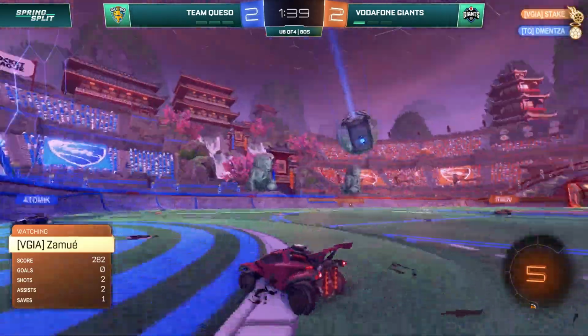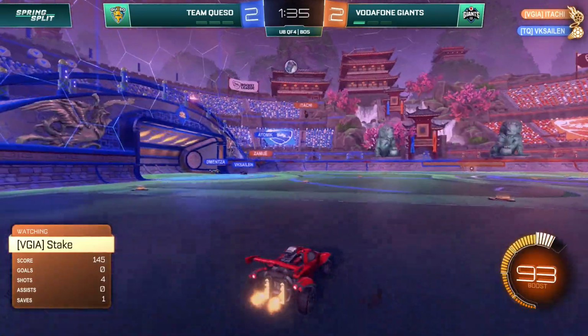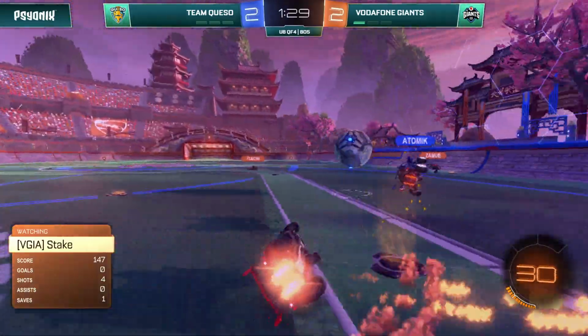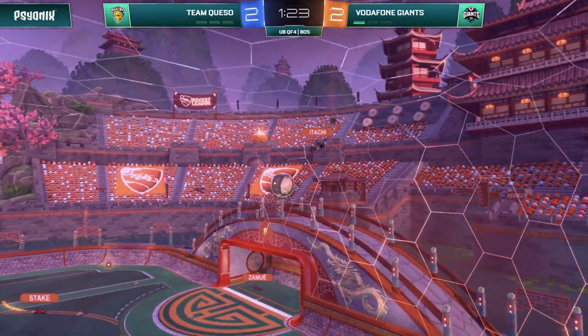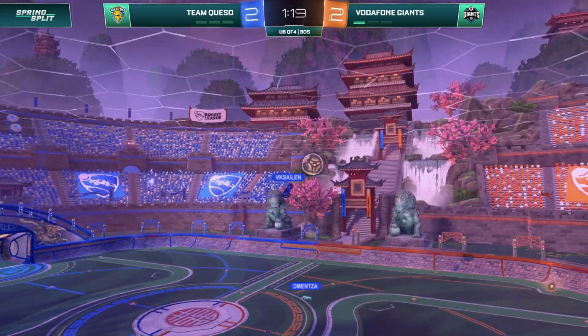Demensa, wow. That's the dumbest save I've seen in a long time, but well done. Itachi to the far side, and Zamwa's going to try through this one. So many players piled up. Steak versus Atomic. They'll pinch it out and get a moment to breathe here, on where that ball was just rolling at a walking pace right next to the goal line for so long.